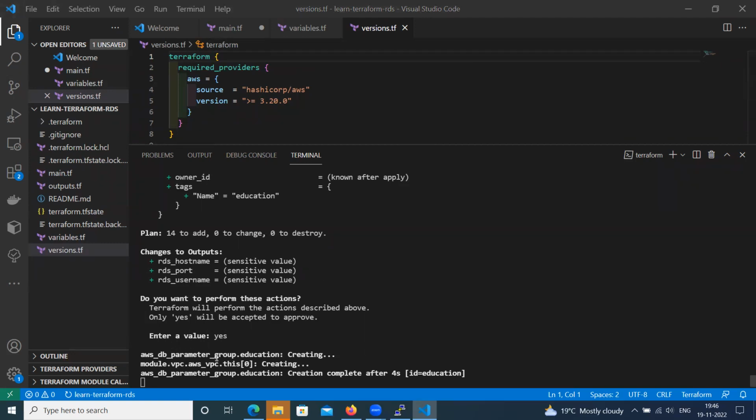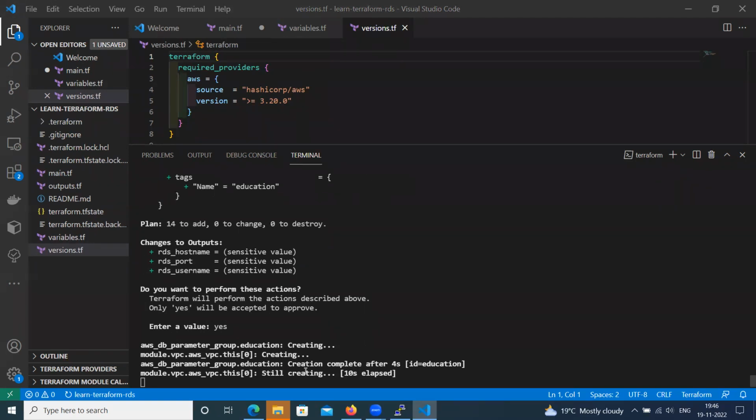Okay, now it's creating the parameter group, VPC, all this. We have to wait for a couple of minutes.